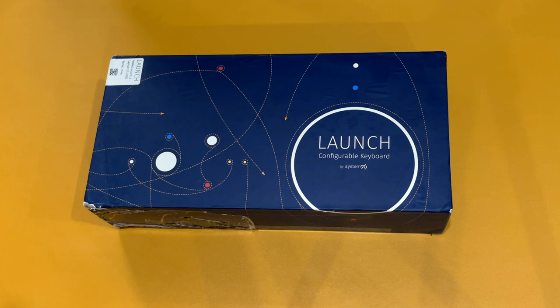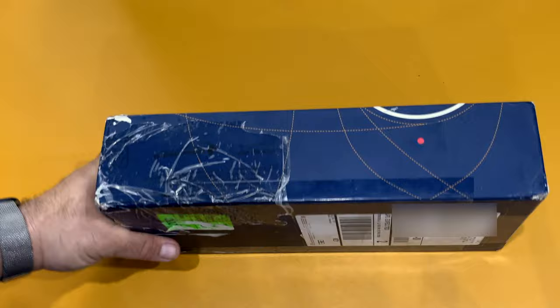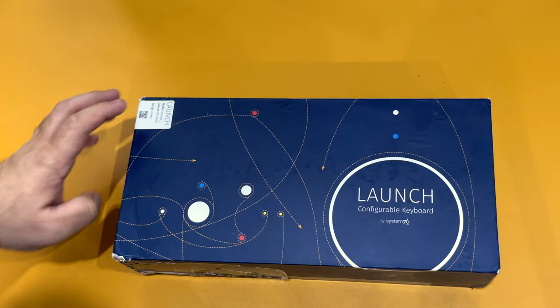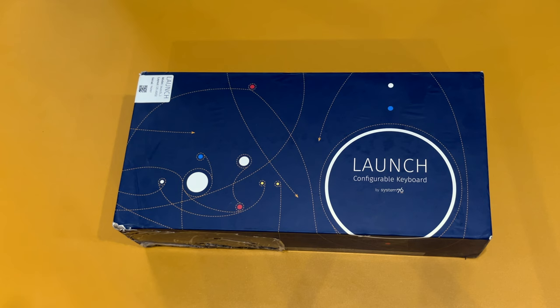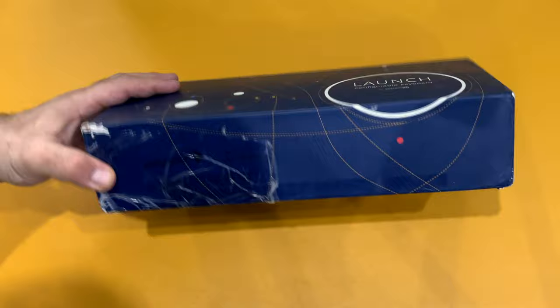So this is the box the Launch keyboard comes in. Now one thing I really don't like about System76 is that they ship their products directly in the retail packaging, which means your box ends up being destroyed by all these shipping labels and UPS pouches and stuff like that. Now I understand that this could be to save the environment, you know, use less cardboard, which is fair enough, but it still results in an utterly destroyed box. Nevertheless, speaking of the box, let's get it unboxed.